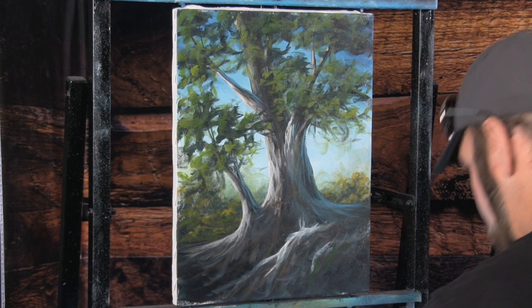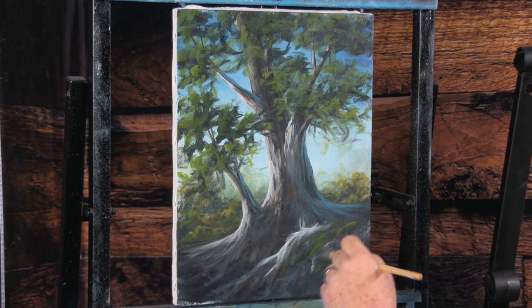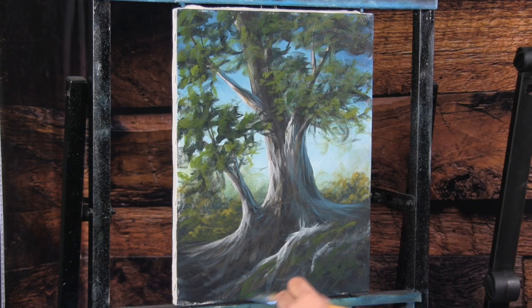Let's see what we have here. And I'm just thinking about how the land is doing here. Make some of this growing right up into the tree.